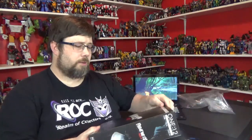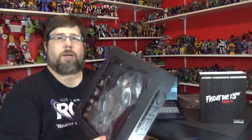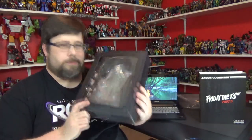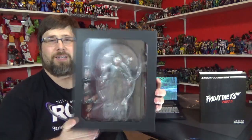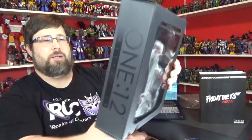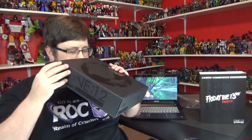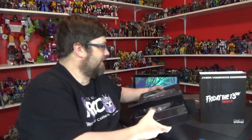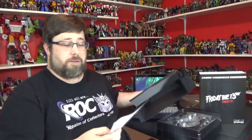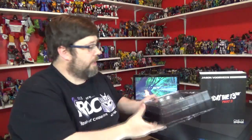Nice little sleeve right there. Here he is — you can smell that new plastic smell. So there he is. And you got the 1/12th scale right there. Open him up. It's a nice little box, I like it. So it's a little 'Welcome to Mezco' thing — pretty cool. It is packaged pretty neat, man. I like that.